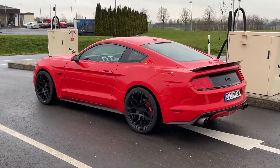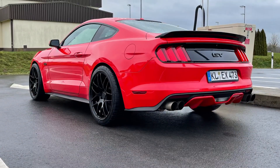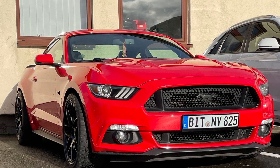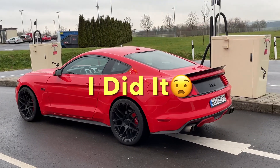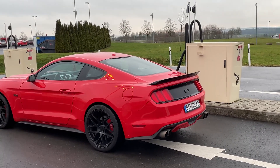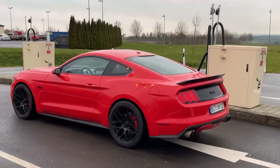I might put some pictures in here — I'm gonna try in my first video. I got over a hundred pictures of this car and I've only had it for about a month. Can't wait to see what my camera roll looks like in about a year, especially when I get done doing everything I'm doing to it.